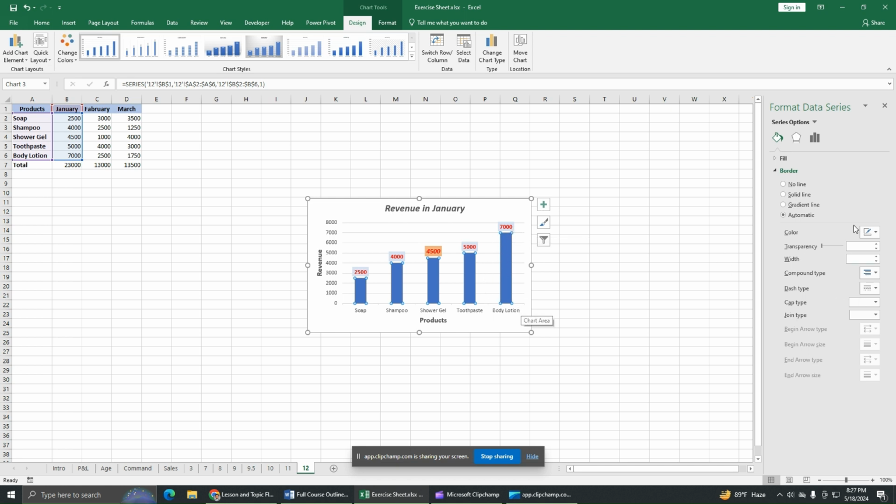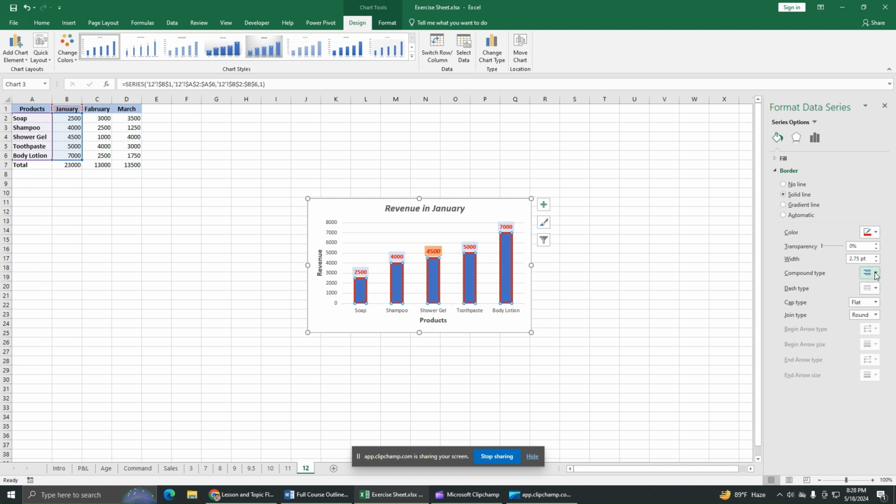Now I am selecting this border, which means you can modify the borders. Here you can give a solid line, you can give a color. I'm giving red. There are different types of borders. I am selecting this one, and I'm selecting this one. And you can adjust the width. I am giving more value. You can see different widths of borders.